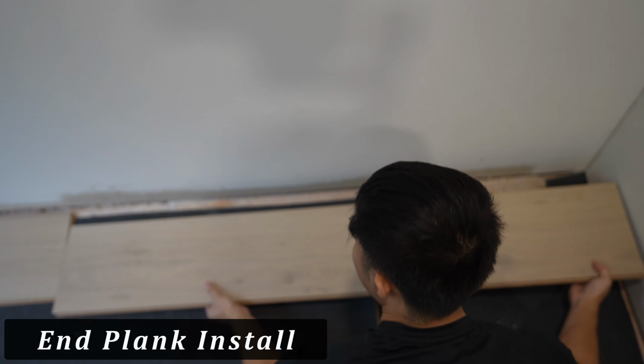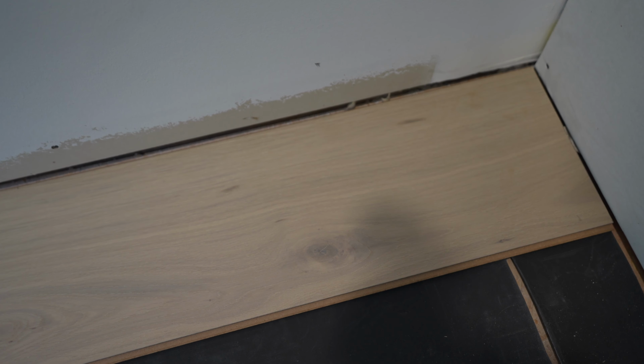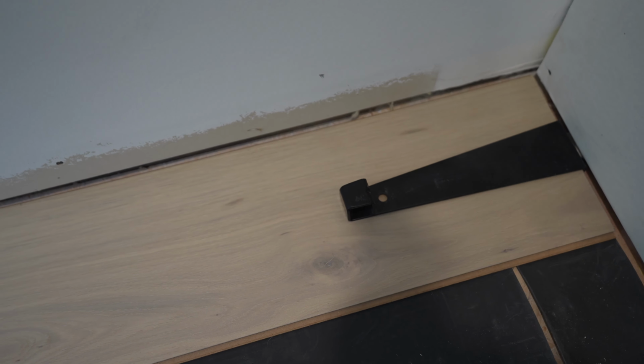With the perfect plank size, we can now talk about installation. You'll follow the same steps that we covered with one substitution, which is switching out the tapping block for a pull bar or sometimes a baseboard remover. Same concepts apply here to the pull bar. Place it on the end and make sure it has a firm hold onto the plank. I personally like using my foot to hold down the pull bar as I hit it.